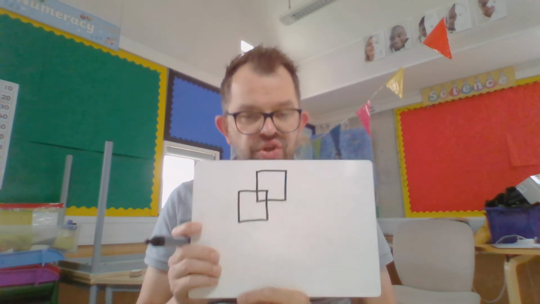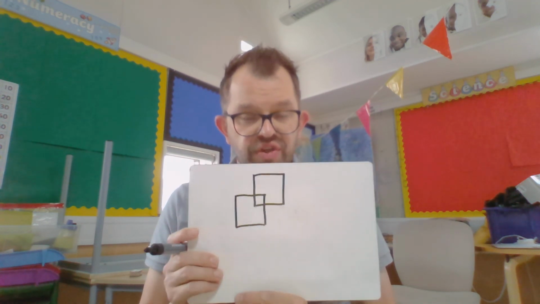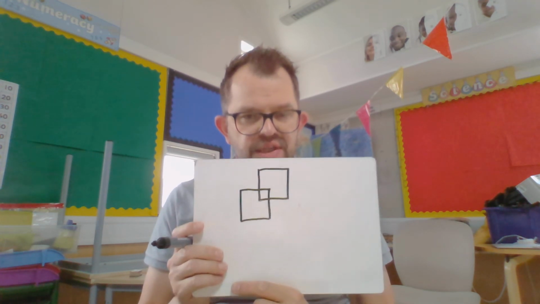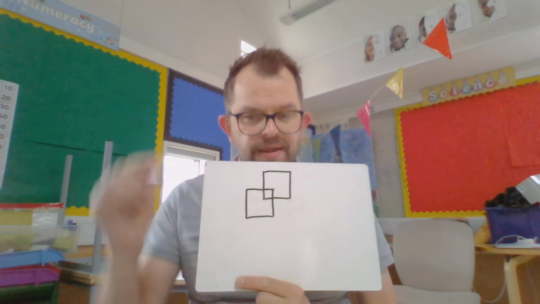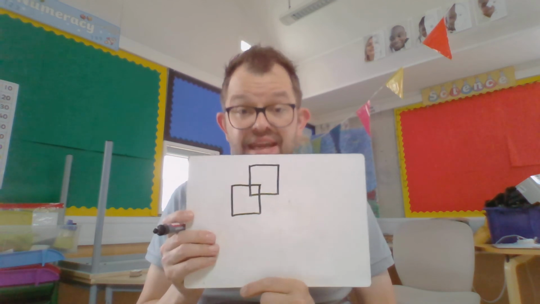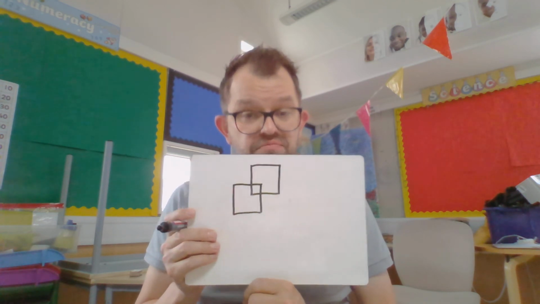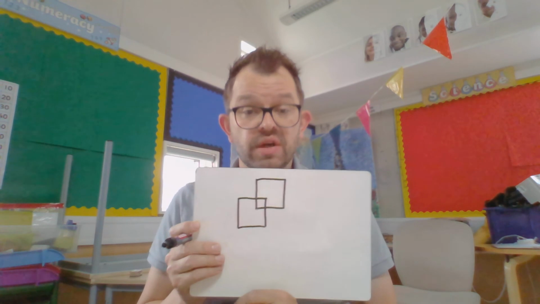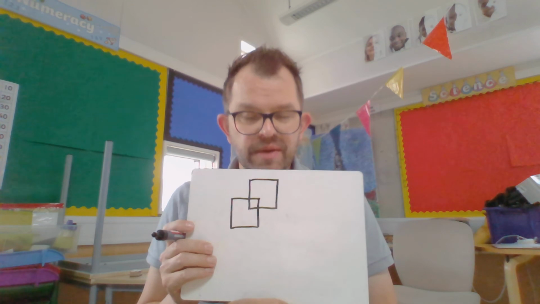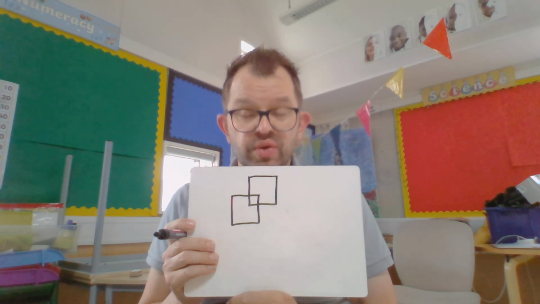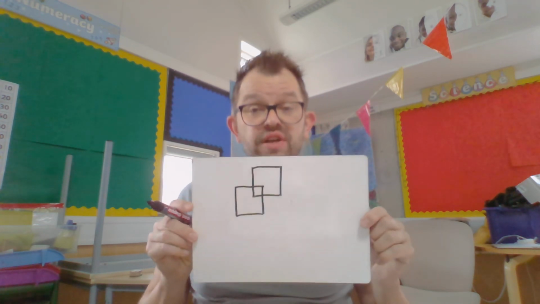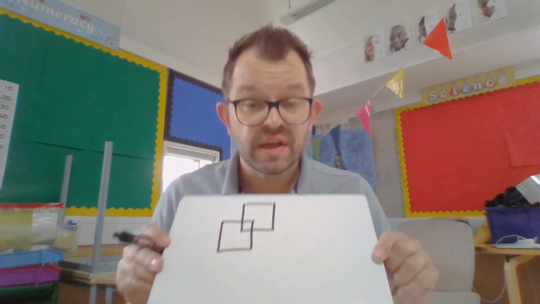So have a little play with 2 squares and then move on to 3 squares and try in lots of different arrangements and see where you have to put the squares to make the most amount of smaller squares. And if you find that you want to take it on a little bit more and have a greater level of challenge, you might even want to try 4 squares. You are going to have to be a bit systematic about this. You're going to probably have to try lots of different arrangements before you find the most.